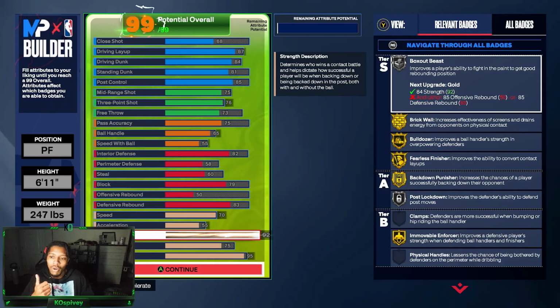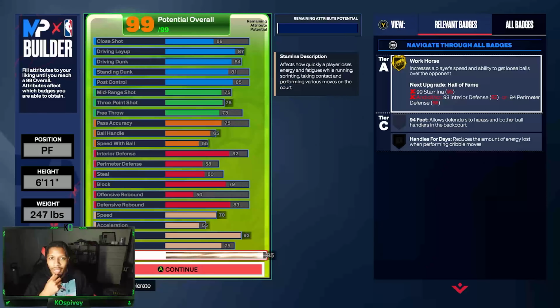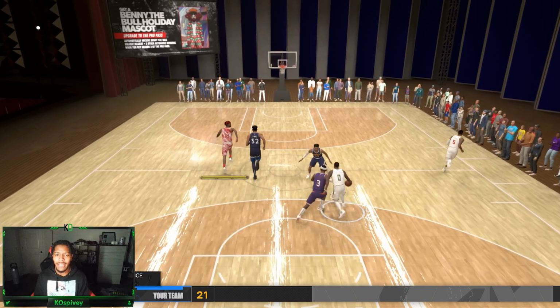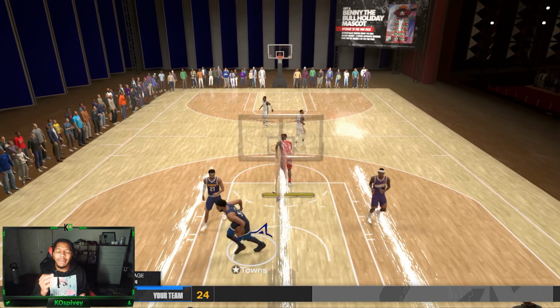Gives you brick wall on gold, bulldozer on gold, finisher on gold, back down on gold, and immovable force on gold. With 75 vertical and 95 stamina, a stopper in test builder, try this build out. Chase down, bro, off the backboard. You see what I'm saying? And then, bro, what's that lead to? Easy takes, bro. And it wasn't a dunk, but the high layup helps you out a lot.